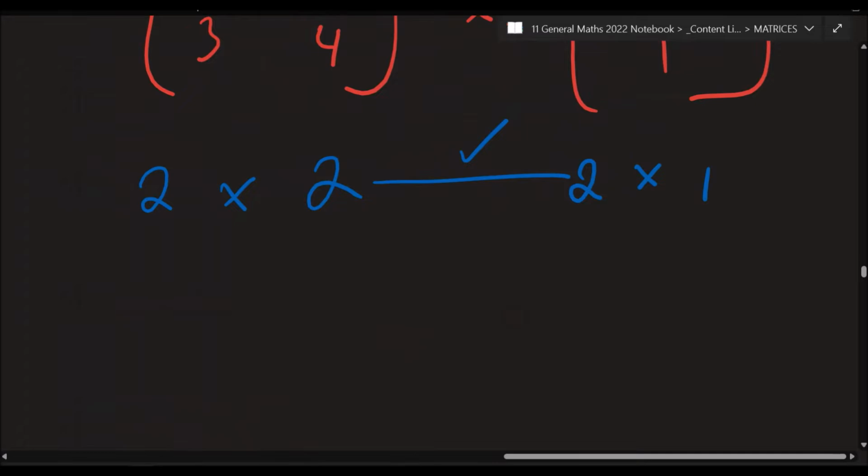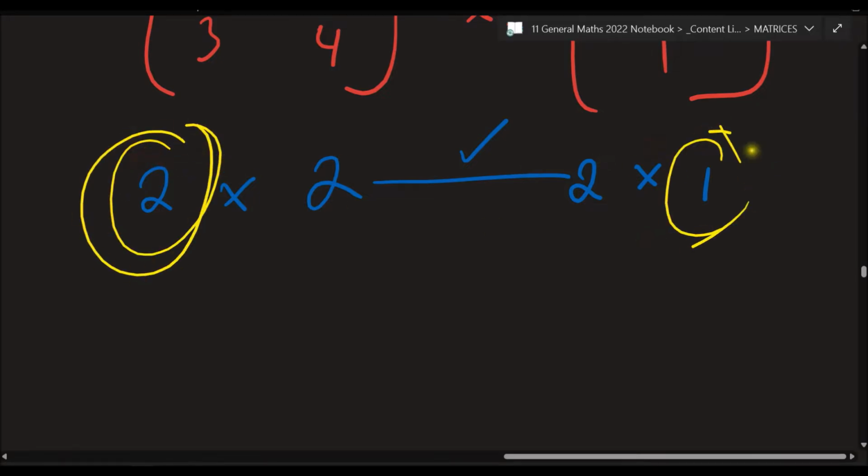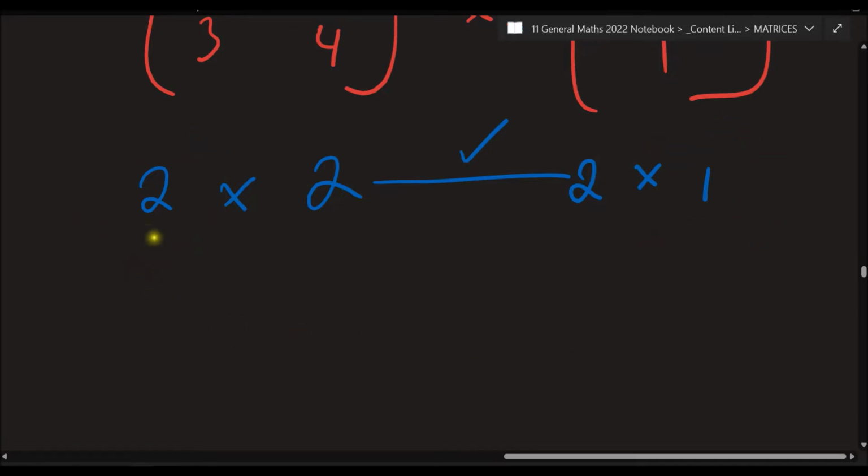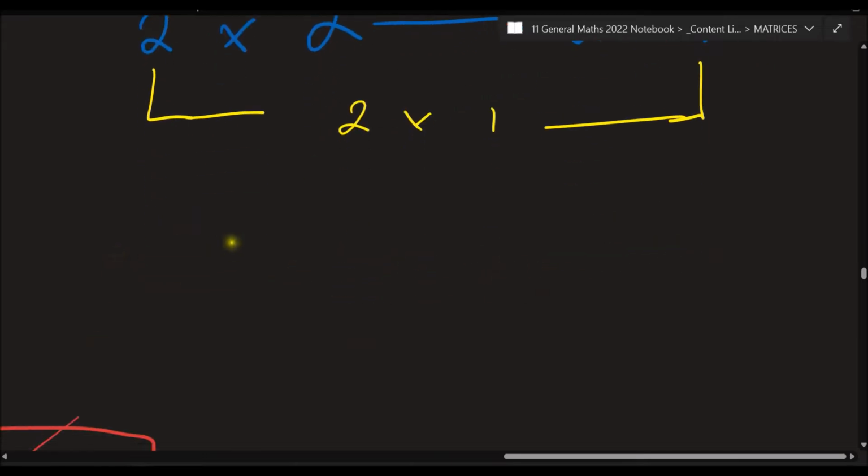And what was the other thing about looking at the order of two matrices? What kind of information would that give us? Something about the outside numbers here, the rows of this matrix and the columns of that matrix. Natasha, what does this represent? Good, it gives you the order of the answer. So in this case, it's a 2 by 1 matrix. When you multiply them, your answer is going to have 2 rows and 1 column. Then we go through it.